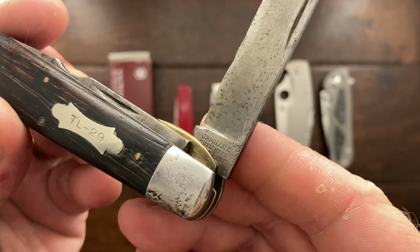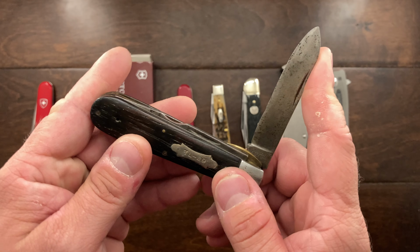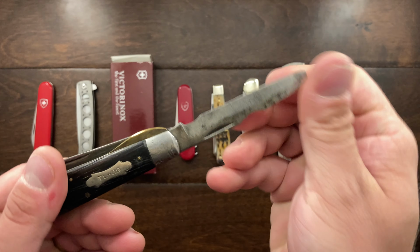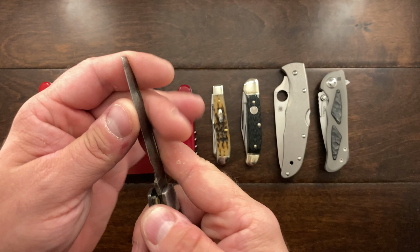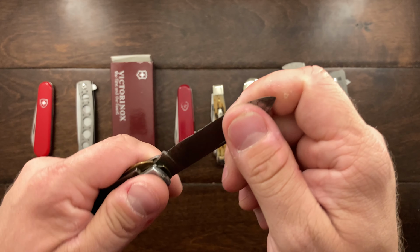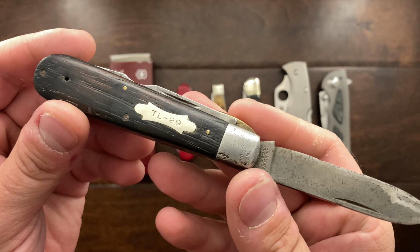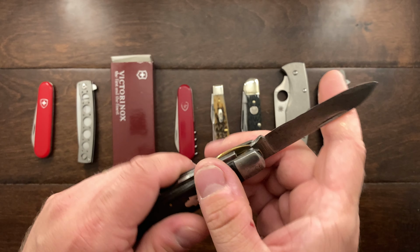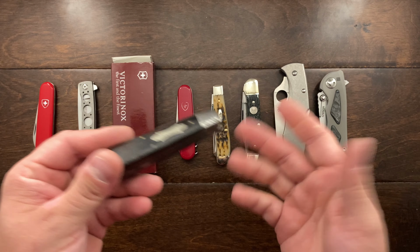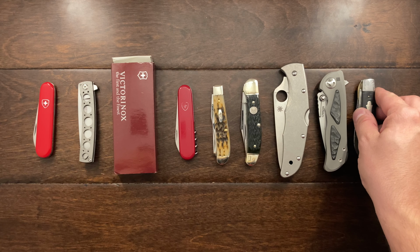But this is a Camillus TL29 from, I'm going to guess, 1945, 1944, maybe a little earlier than that, maybe 43. But you can see here that all the tools open as they should. There is, from my touch, a little bit of blade play there, but that's going to be expected with a knife this old. But I'm going to be asking $70 for this one. So I just ended up not refurbishing this one. If you would like me to, I can, but that would obviously increase the price of it. So that's the price I'm asking for that one.